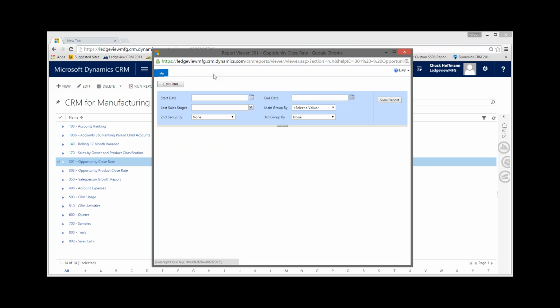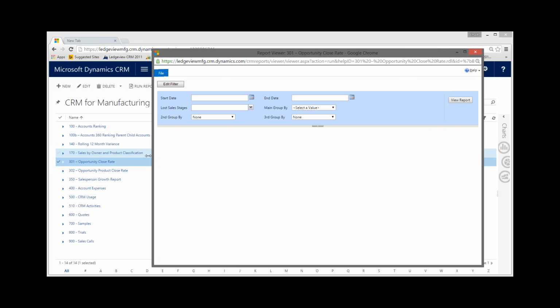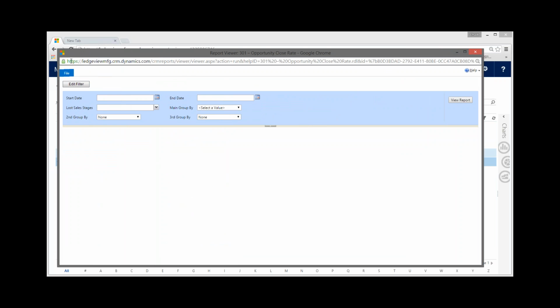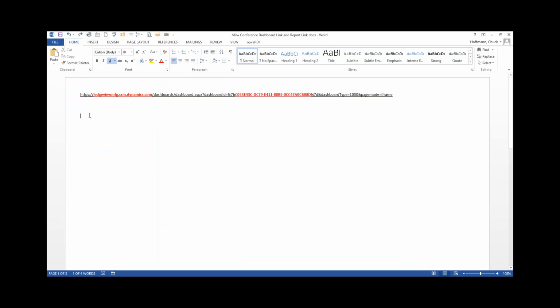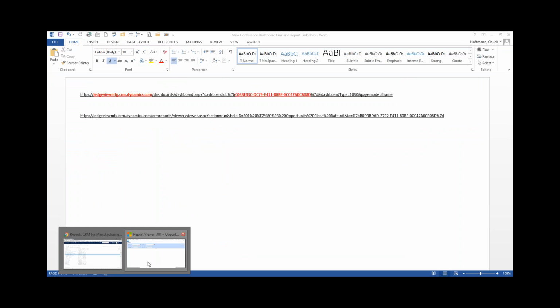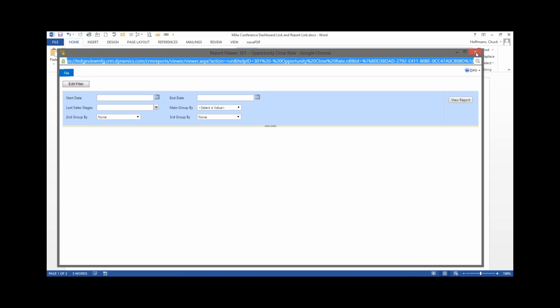What we're really looking to do is just grab this entire link at the top. That's the only reason we go to run report, so that we can grab that link. We don't actually have to execute the report. Just going to grab everything up here, and then we can paste that in a notepad or something like that, just so we've got that available for us. We'll need it in a few minutes. So we can get out of this.